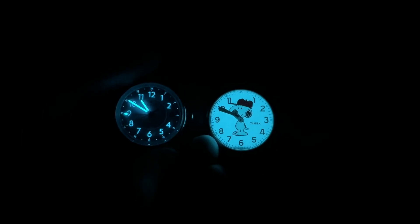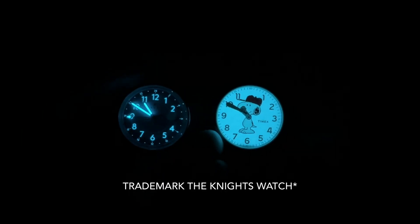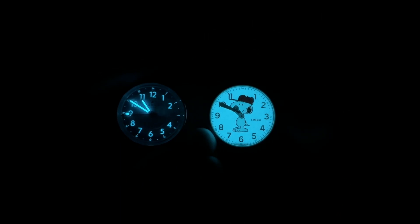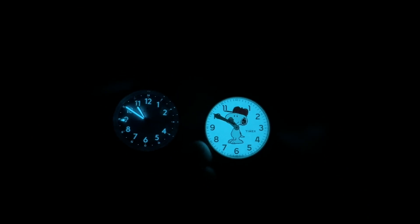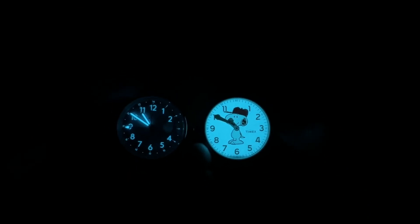Relooming and comparing to my Timex Snoopy Indiglow — the best kind of glow — the Timex has a little more surface area and is a little more legible. But when the Farer is fully charged, it is just as legible as the Snoopy. I can read the time and even the GMT perfectly. But again, the Farer does die off pretty quickly. The hands are the brightest part, which is odd because the hands don't have as much 3D loom depth as the indices would in theory. As it stands, Farer needs to do a little better job on the loom.